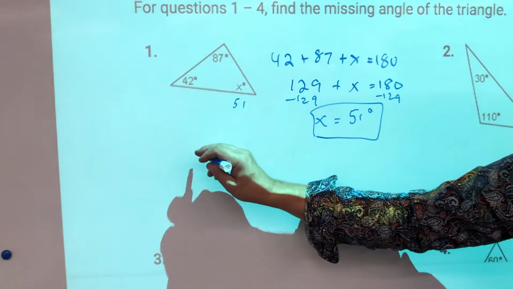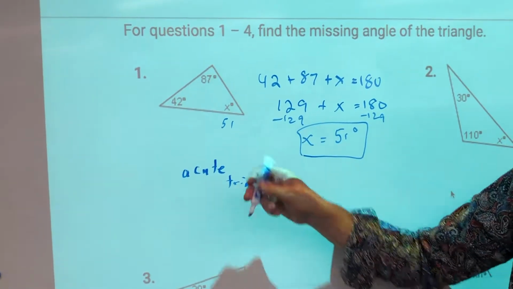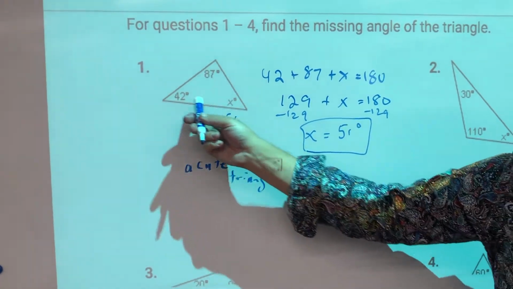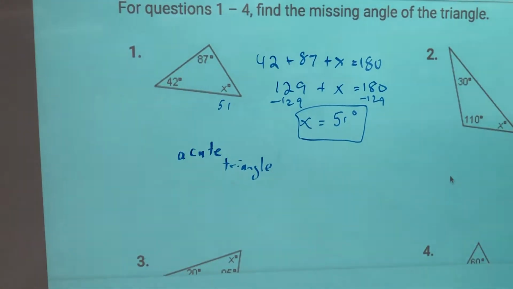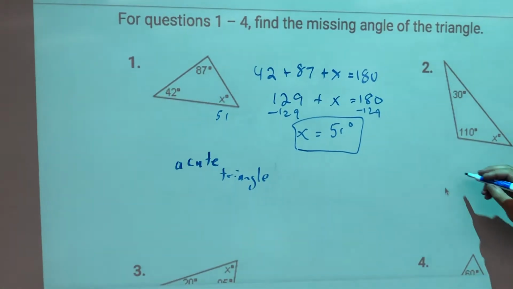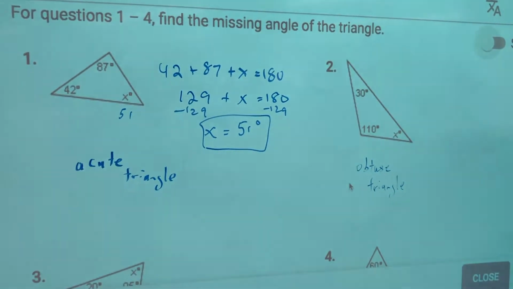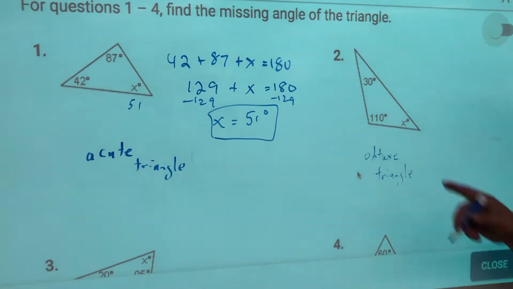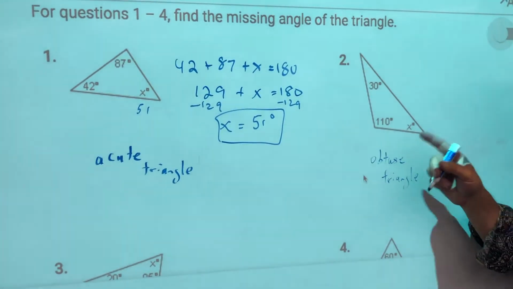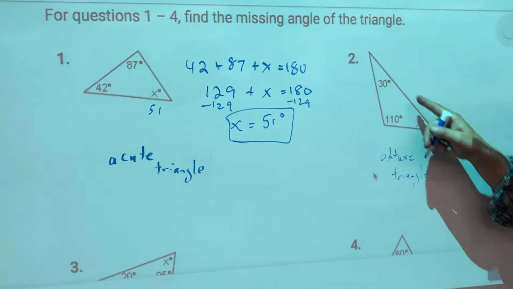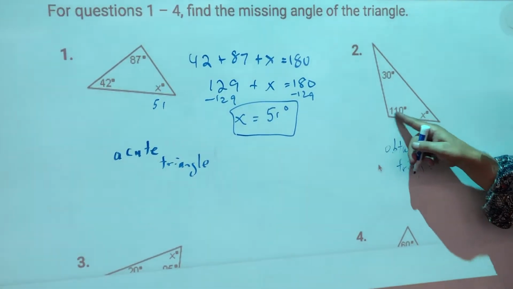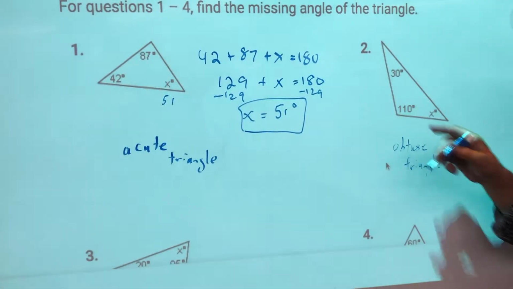Just bear in mind here that this is an acute triangle. You need to know all of your definitions. An acute triangle means that it looks really cute because all these angles are less than 90 degrees. So it's called an acute triangle. This one over here is an obtuse triangle. Let's put our attention on that because the angle here is bigger than 90 degrees. So obtuse triangles have angles that are bigger than 90. Acute triangles have angles that are less than 90. These ones are also smaller than 90, but at least it has one angle that is bigger than 90 degrees.